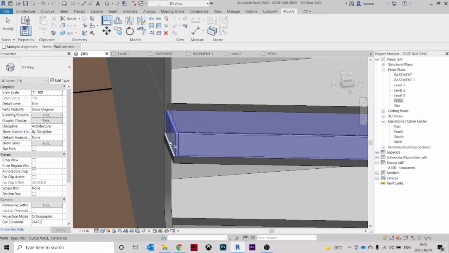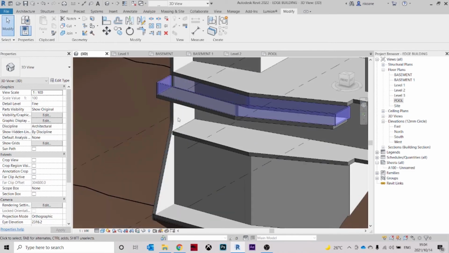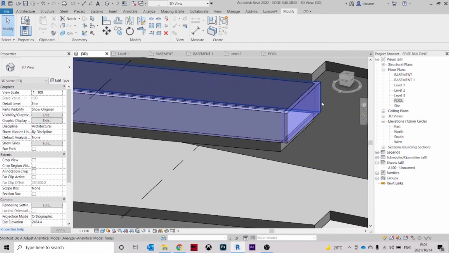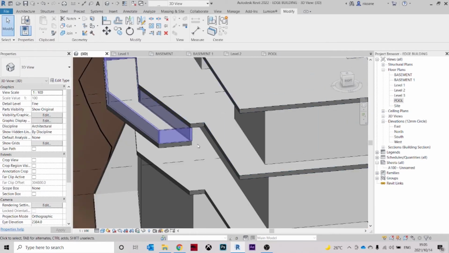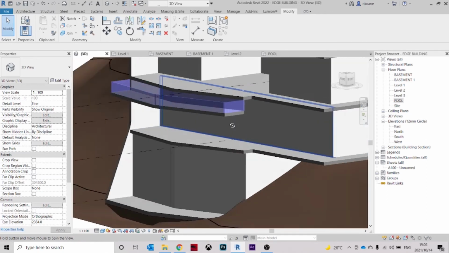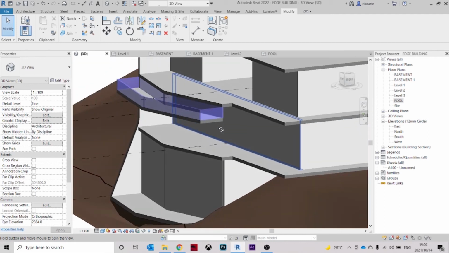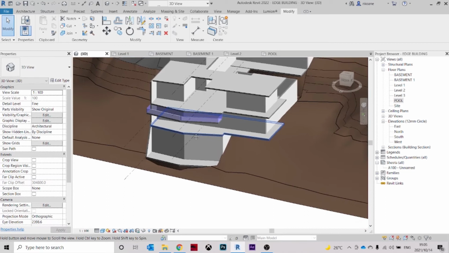Going to put this wall to the edge like that, and this one I'm going to put it to this edge. Once you have it like that, it's a jacuzzi like that. I finished that side of the walls.